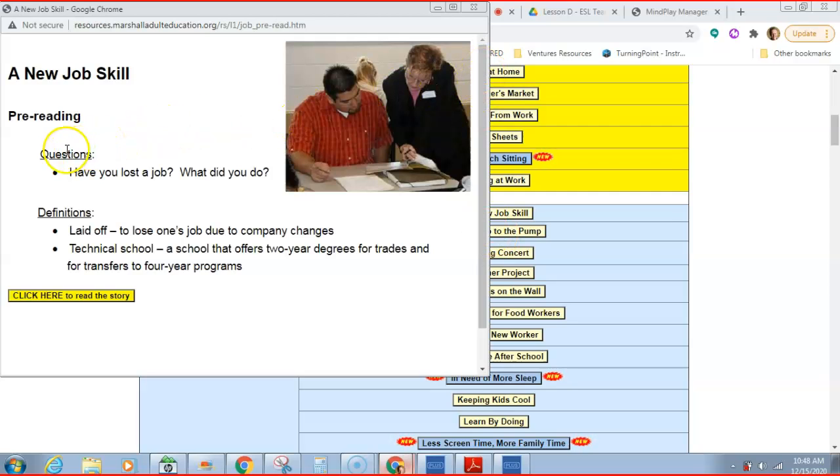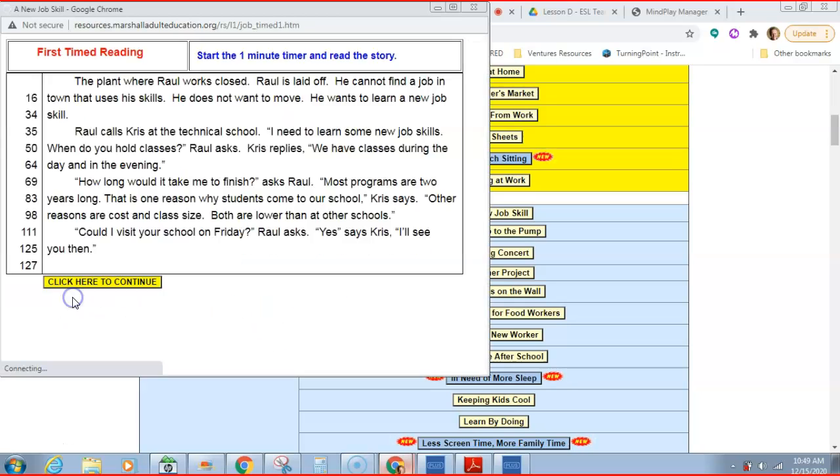It's going to give you some questions to think about with a picture, and it's going to give you some words and definitions or meanings that you can read before you read the story. Then you want to click on that right there, and you want to read the story, okay?